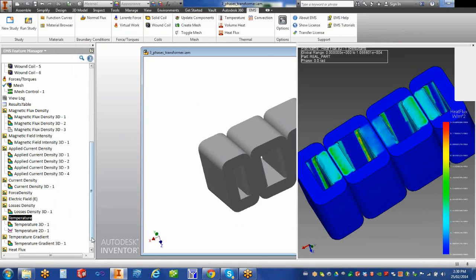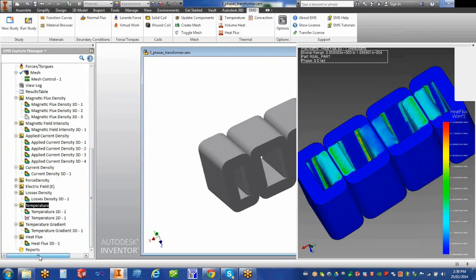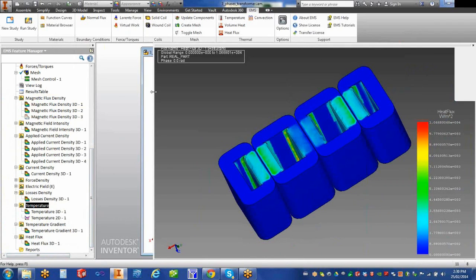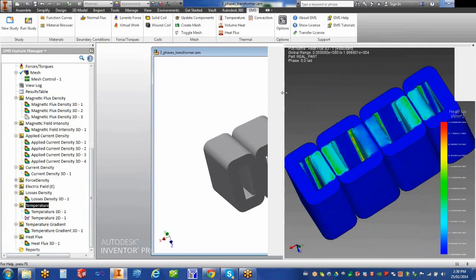By the way, any of these plottable data on the mesh, whether it is the flux density or current, losses, temperature gradient, any one of them, you can readily plot on a segment, or segments.